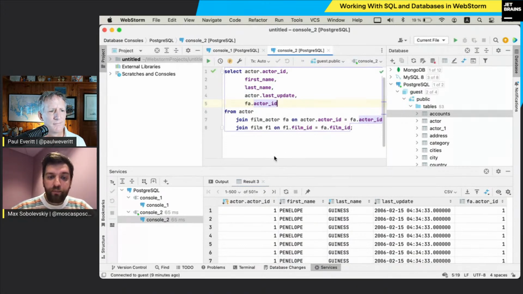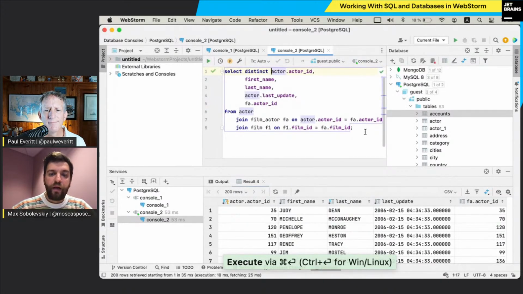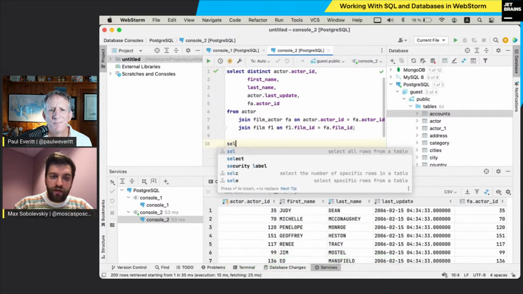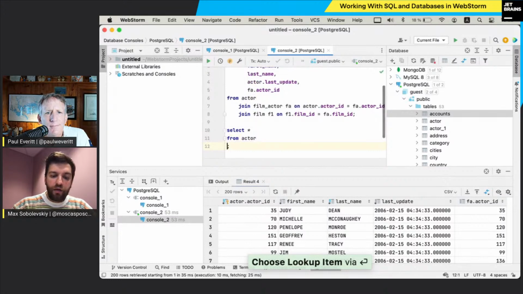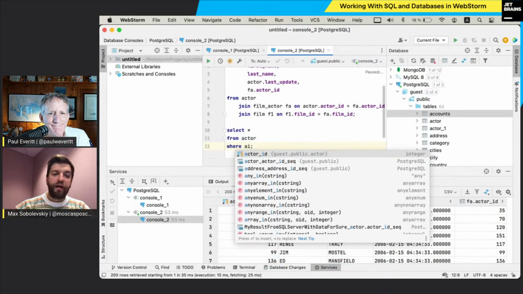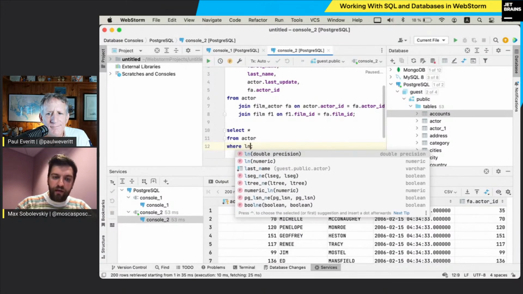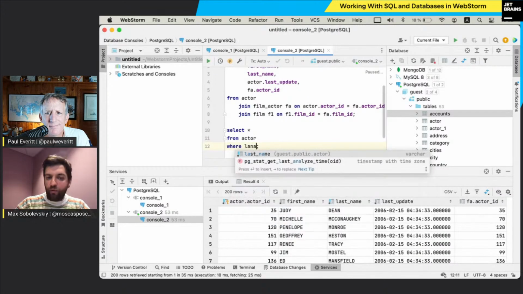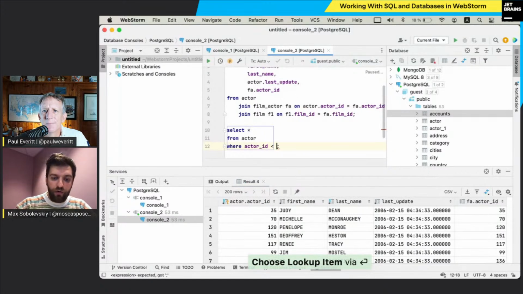Okay, so this is my query. I can type this thing, for example, something like this. And let's make another query. Select from actor, maybe where actor ID. Oh, by the way, another way of completing code, which I like very much and always preach for: abbreviation completion. AI goes for actor ID. FN goes for first name. LN goes for last name. LAN now goes for last name. So you can use any type of abbreviations. It will speed up your work in a great way.